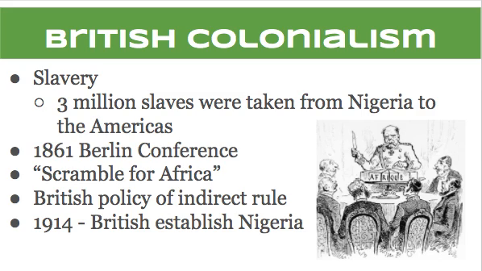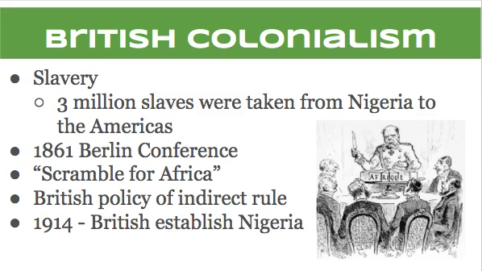local customs. And so today, in the north of Nigeria, they have Sharia law. They have a separate Muslim court system. That tradition started during the British rule where they said, hey, look, we're going to let you guys have a separate court system from South Nigeria. English becomes the lingua franca, similar to French becoming the lingua franca of different parts of Western Africa. That is still true today.